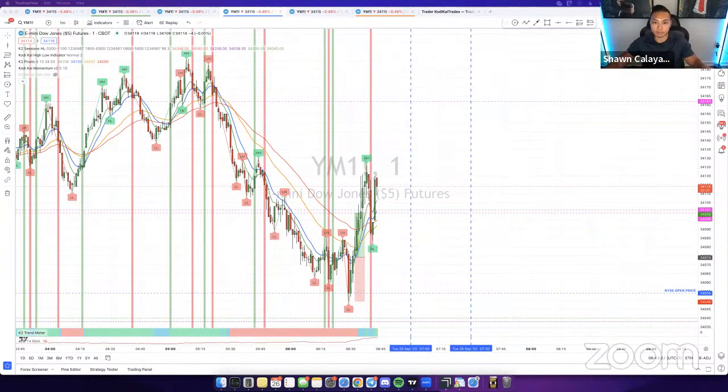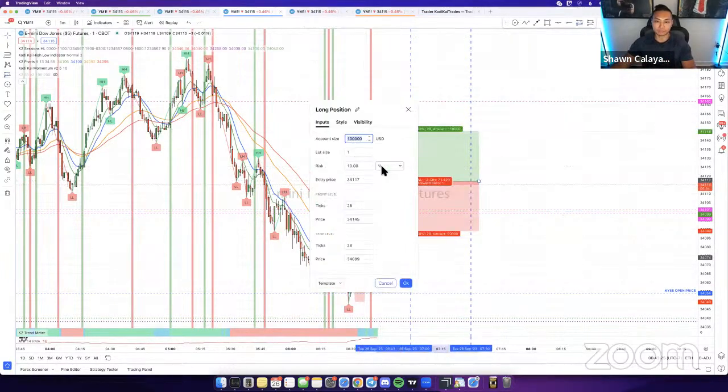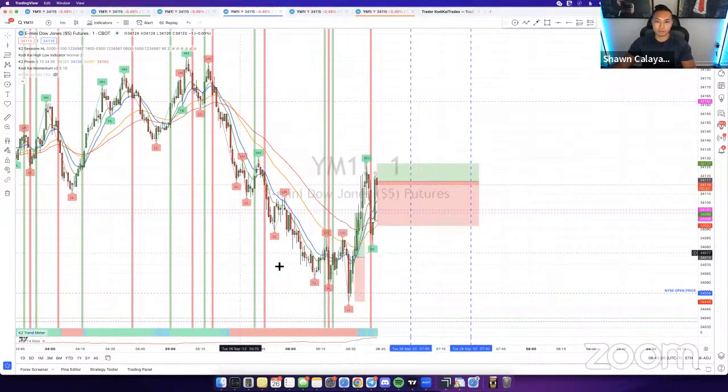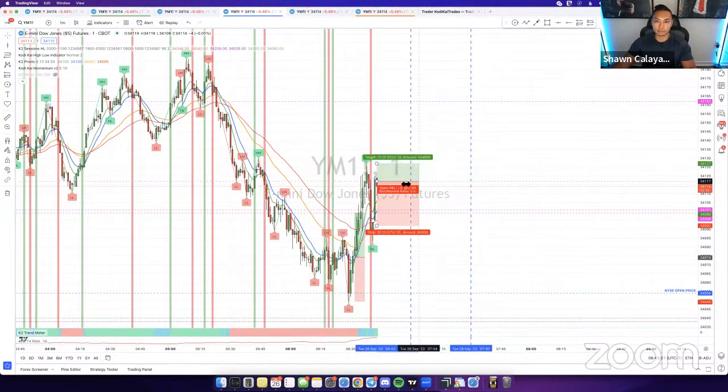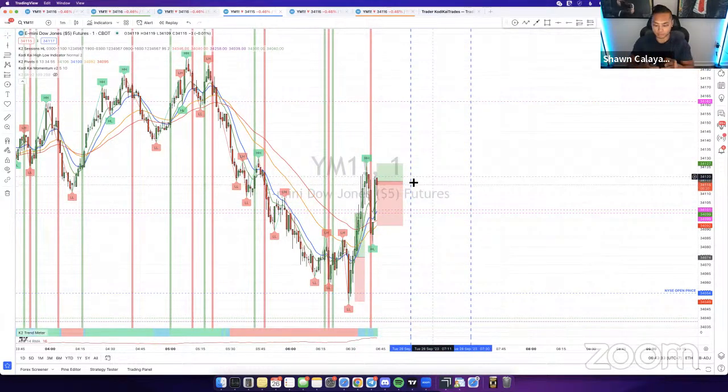Let me see if I can mark it up for you guys. Let me see how big the candle was as well. So this would technically be the momentum counter scalp. I'm not in the position right now. I had to make some adjustments to my accounts quick, because my master account is my FTMO 200K account, and I have to take the FTMO accounts off the copier. I don't know if I'll be able to do this fast enough.